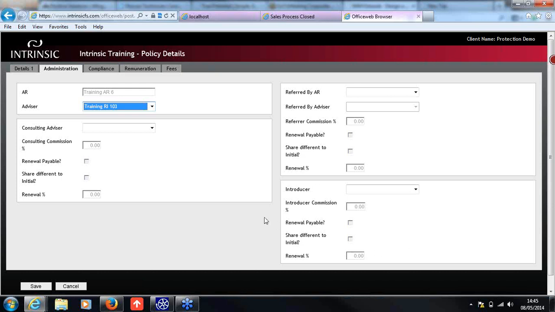As we're taking all the commission ourselves, we're going to leave this just as the advisor name here, which at the moment is the training system. So we can then move on to the compliance tab.